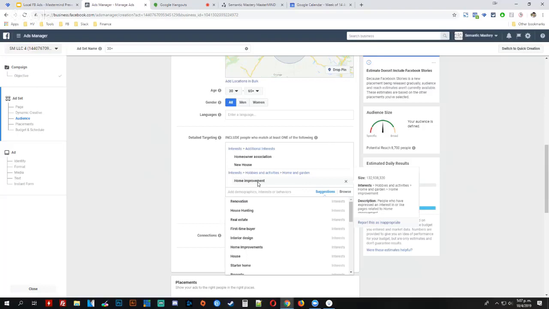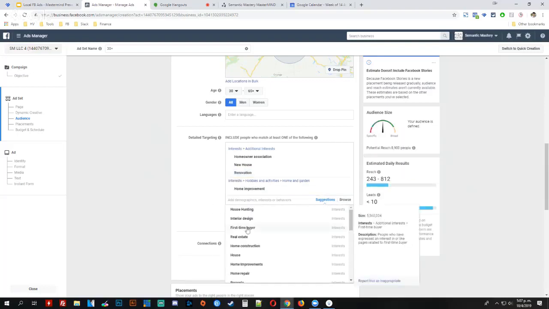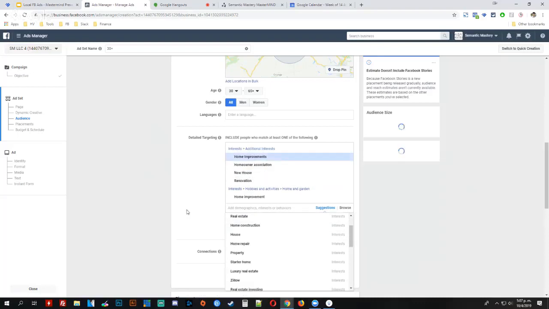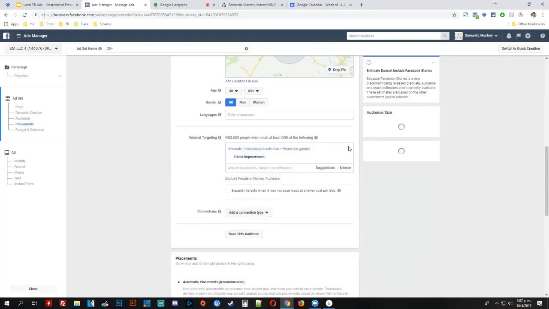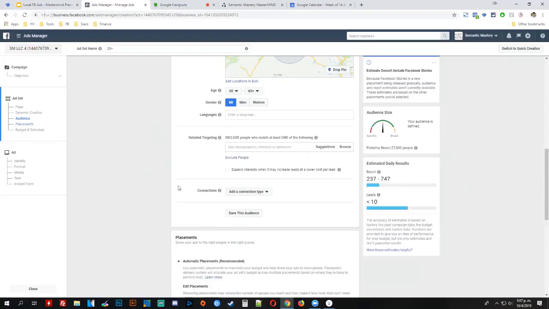So you want to circumvent that by targeting people that are into this type of home improvement, right? Renovation. Well, we have first-time buyers, home improvements, and whatnot. So you want to go after this. But let's be really broad right here, and let Facebook do its thing.